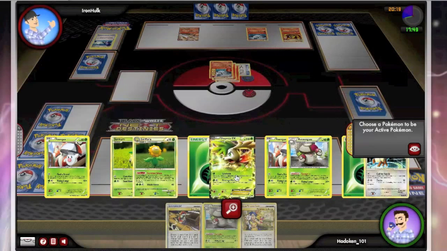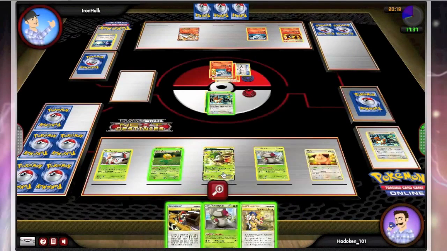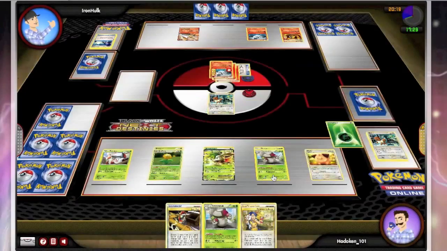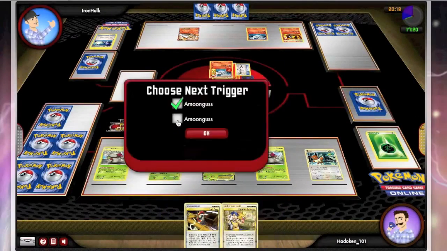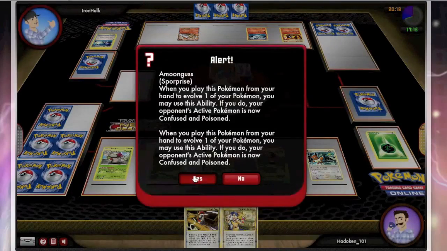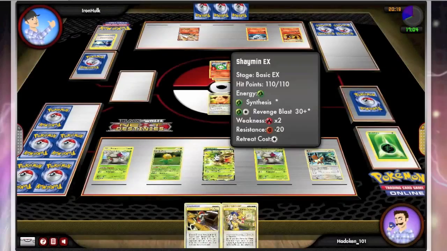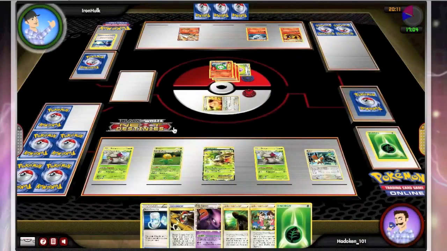So now I haven't got any Leafeons, because my other 2 are prized, so I'm pretty stuck right now, and I haven't got enough energy to put onto my Shaman to do damage, so I'm going to have to put out Eevee, but I get lucky and draw into the Cleffa, so probably a good job that I did use Cleffa in the Super Rod. I'm going to evolve that Foongus into an Amoonguss to apply the special conditions onto his Reshiram, and we're going to use Eco on our hand to get that Leaf Energy.